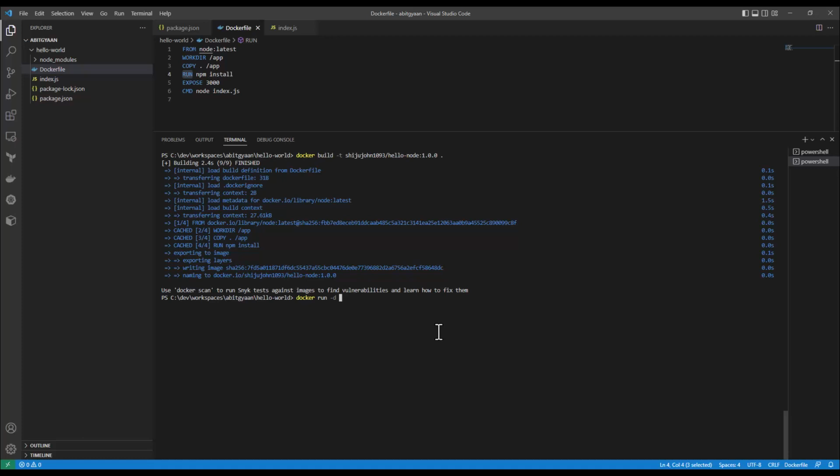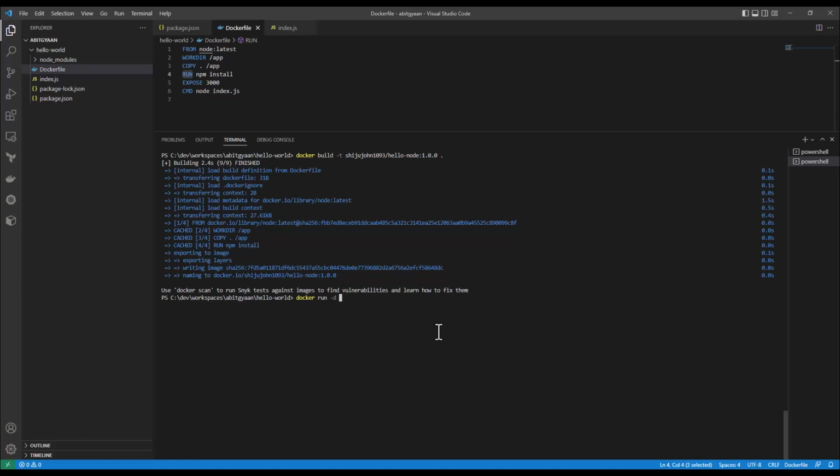That means if we do not use -d, this execution will occupy this terminal and we won't be able to run any further command. We would have to open a new command prompt. So it will execute our server or this container in detached mode.